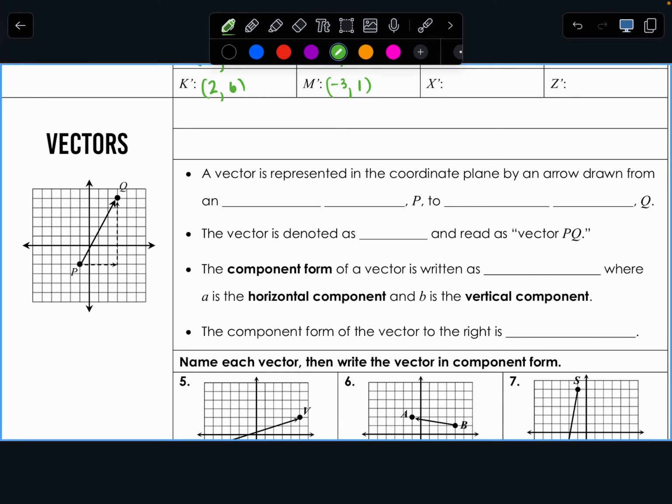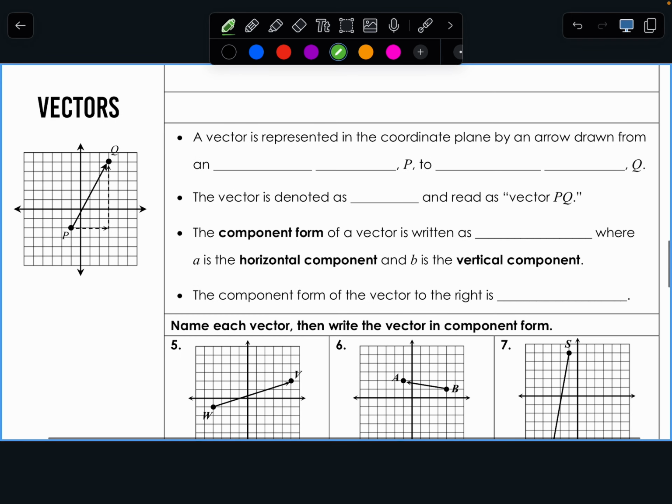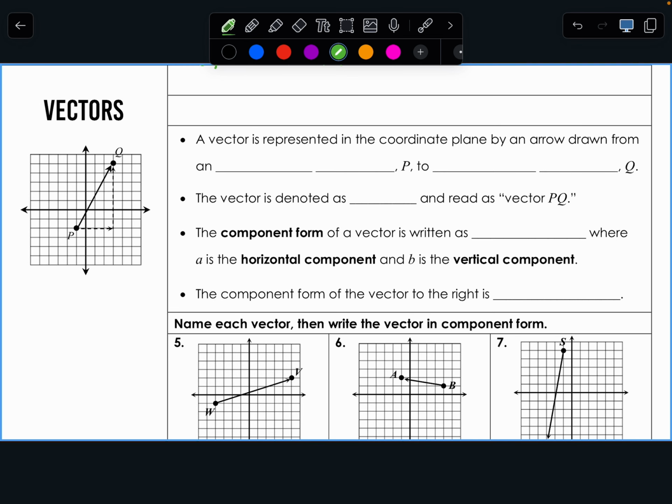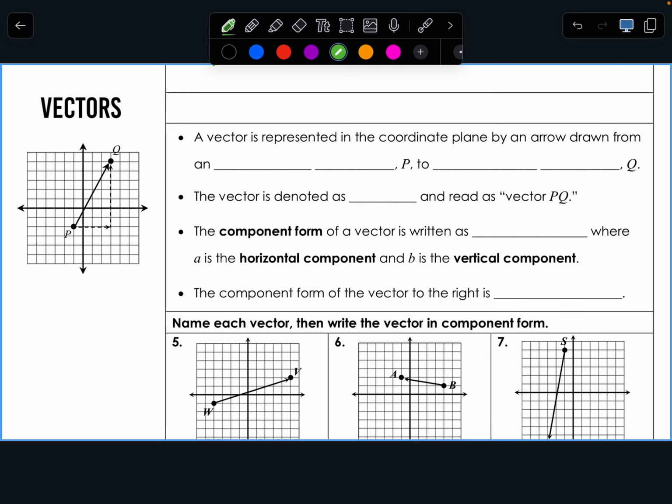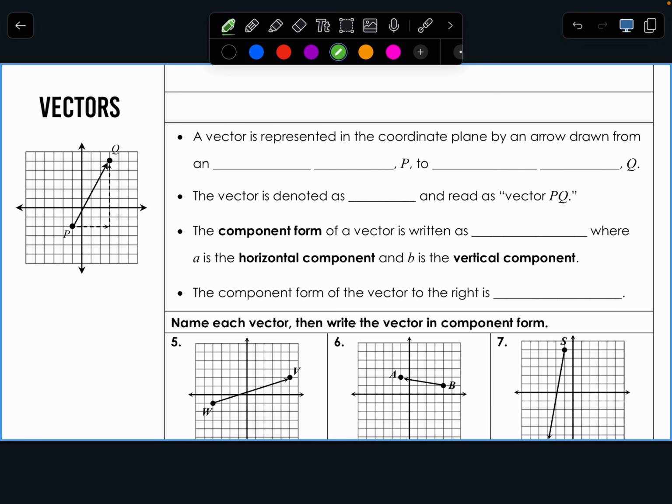Where we talk about how you explain a movement. So instead of saying we move 3 horizontally and 2 vertically, or I say right 2, down 5, we use a representation, because writing that, horizontal, vertical, up, down, whatever, can take a lot of space. So we use mathematic symbols to express that.